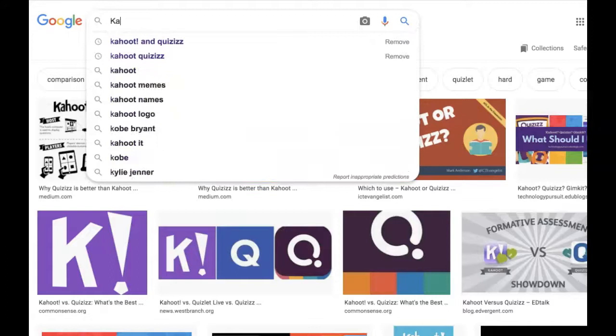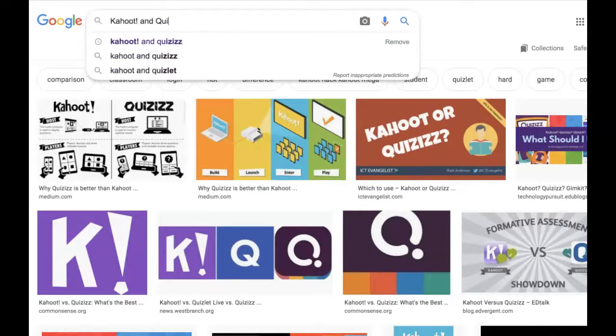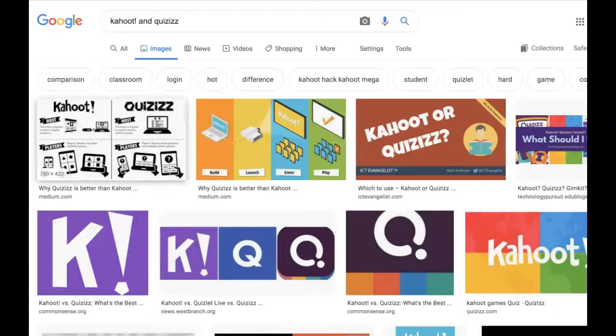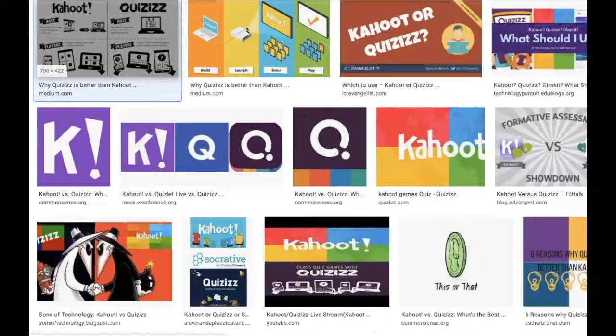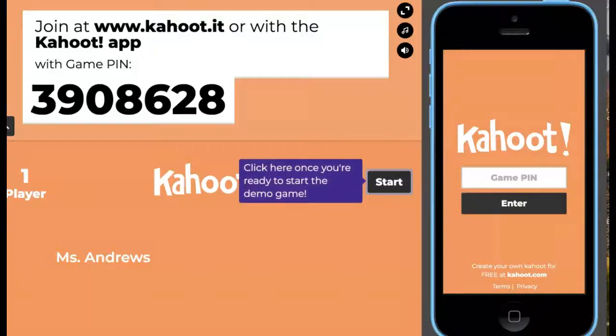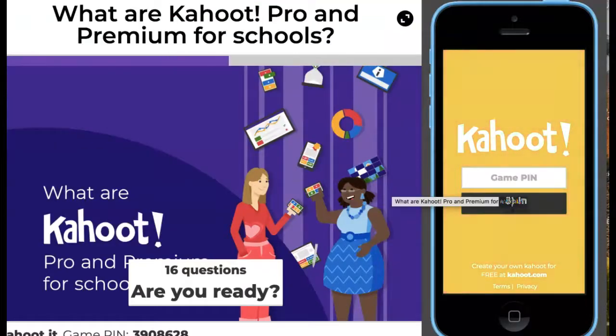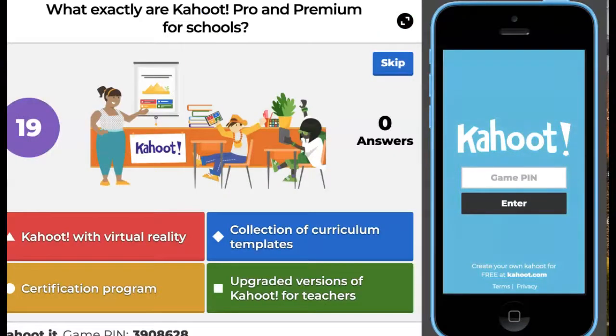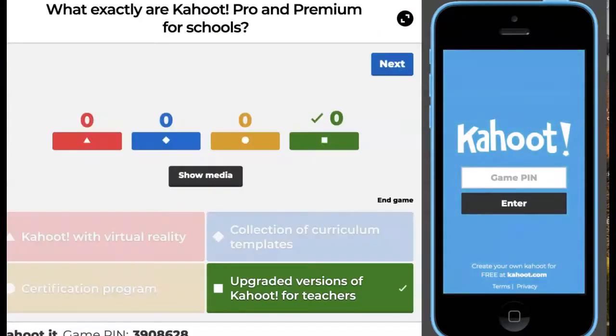I chose these two online assessment tools because they both can be used on any device and are very easily accessible for students on either the Android or the iOS systems, and both provide teachers with quick ways to assess students in real time, and both are great for engaging diverse learners. In terms of student interaction, I like both Quizizz and Kahoot because they both assess quickly and they bring healthy competition to any classroom. They are different though in the way that students interact with the app as well as teacher usability.